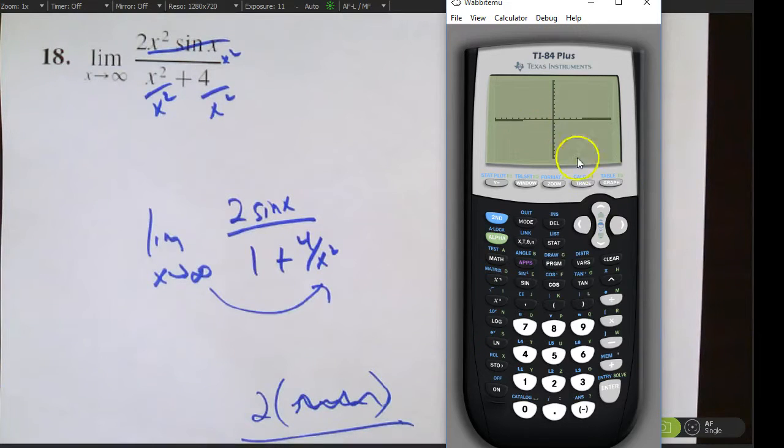Okay. So we looked here to see what's going on. Sometimes it's hard to tell from the graph. Let's look at the table. What's the graph doing? Numbers are getting bigger. Are they leveling off? Well, they're going over 1. Let's look at what's happening when x is 600. Oh, they're going negative all of a sudden.